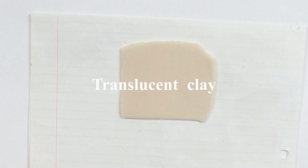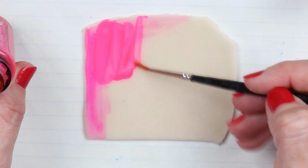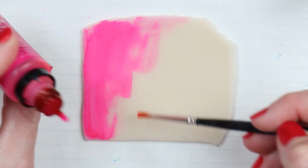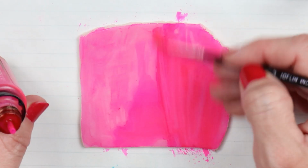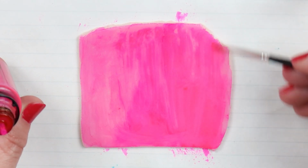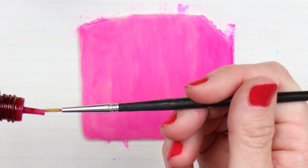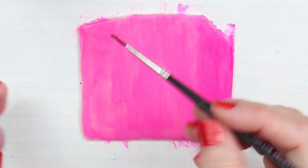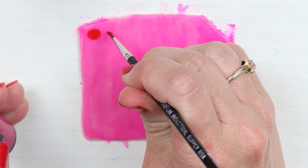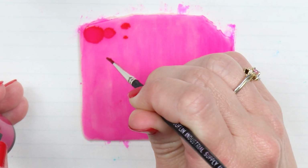I'll be using translucent and some alcohol inks. What I was originally trying to do with this was make a solid background and then put drops on top, and then within each of those drops I wanted to make another color drop and another color drop, to make a rippled effect, or a water ripple, but having different colors within it. And each color I put in there I was hoping would alter the previous color a little bit, so it would make it darker or make it lighter.